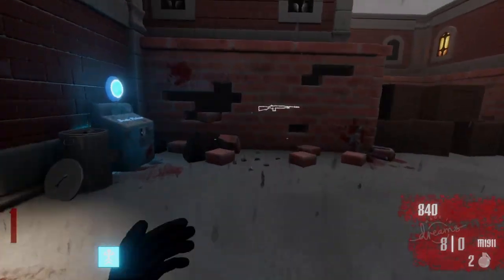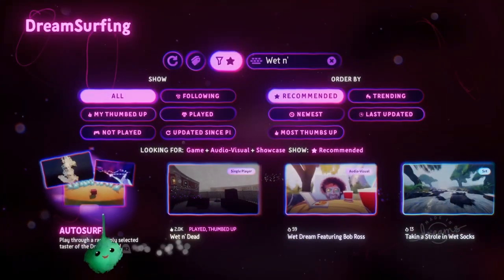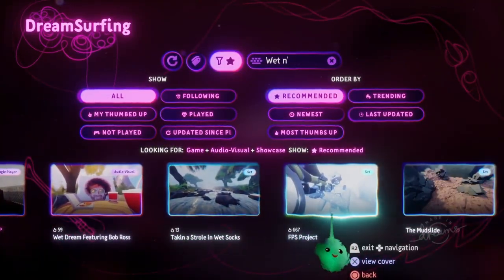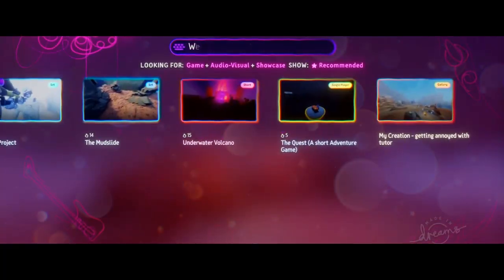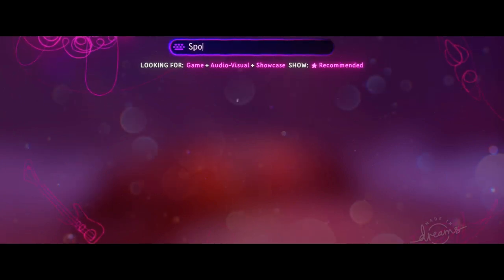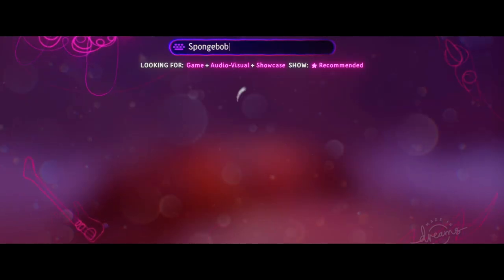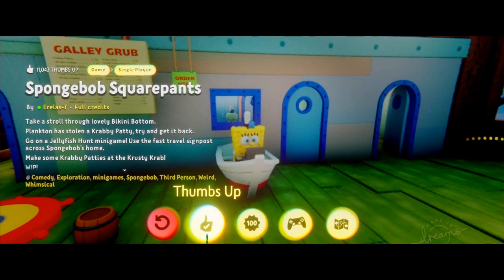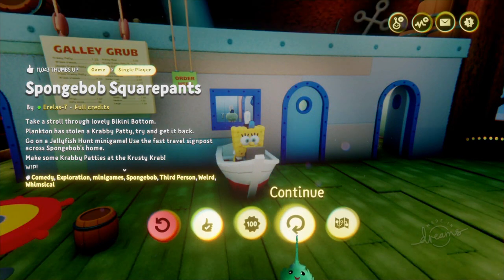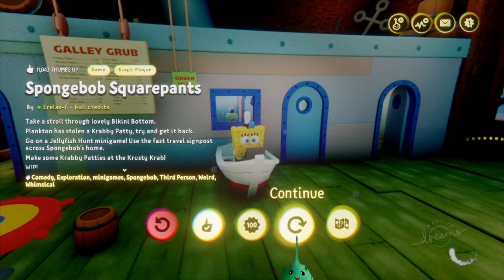Alright, so yeah, there's a little bit of zombies. I'm gonna try and show y'all some more about this game. Let's see, we could go back to playing Mario, or what do we want to do? Go play some SpongeBob. So yeah, just to show y'all how crazy this game is, we went from playing Mario to custom zombies to now SpongeBob.